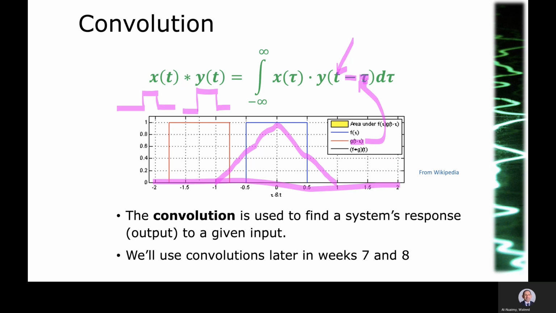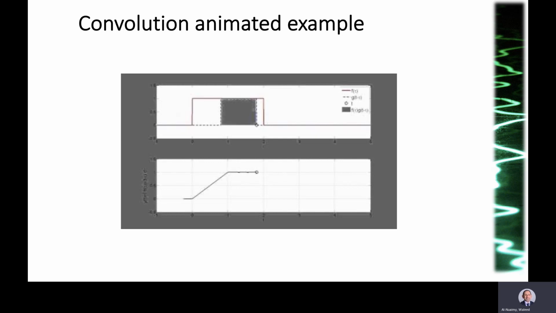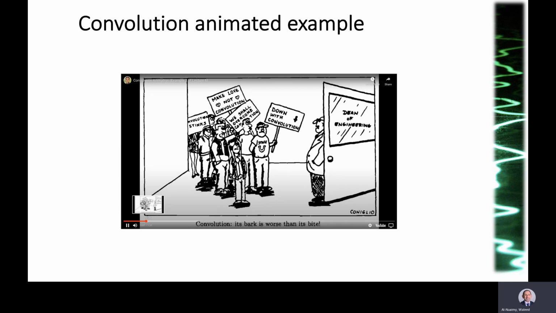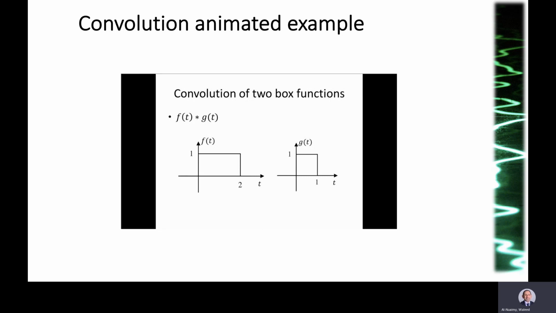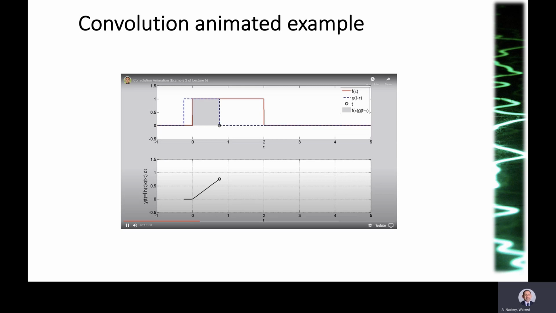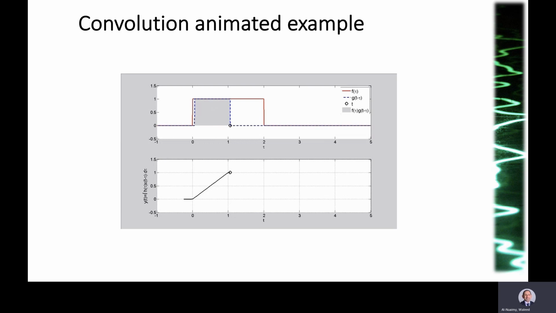Okay, so this is one example, and I have a number of animations I can share with you. This is one I found on YouTube, and there's a number of interactive simulations that you can look at that I hope you'll find useful. You can use your own signals, and you can shift them left and right, and you can interact with them and see how the area or the convolution is formed by the area of the overlap. So look, as the dotted signal overlaps the red signal, the area of the overlap increases. But now, because the red signal is wider than the dotted signal, the area isn't increasing anymore. So it carries on constant until there is less overlap, and then it begins to decrease.